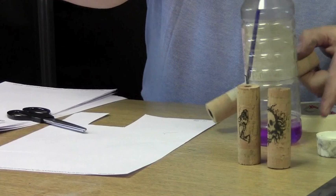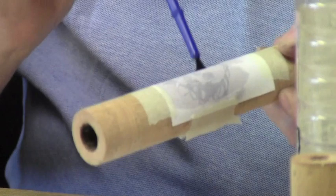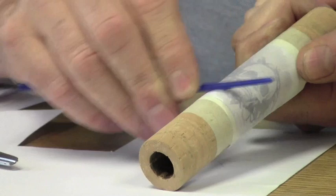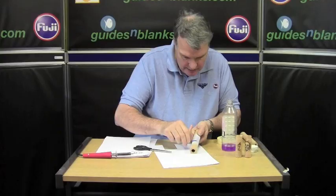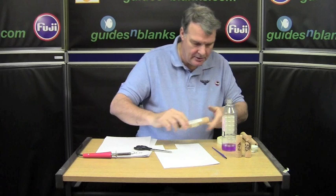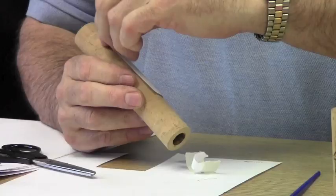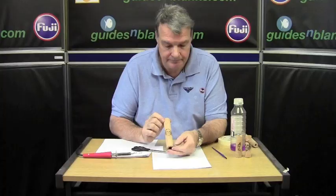Almost like magic. Now, using the back of your brush or another object, rub as hard as you can without tearing the paper — well over the entire image. That's why you need a bold image, because if it's too fine, fine lines are difficult to come out. Then peel the image off, and the ink has transferred onto the cork.